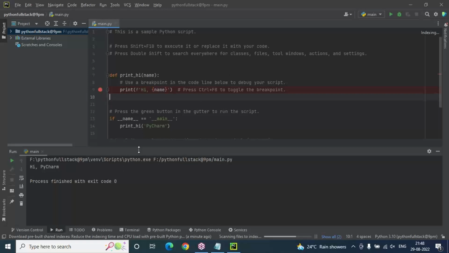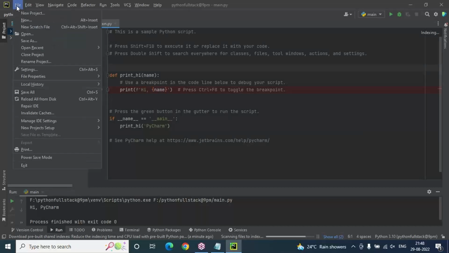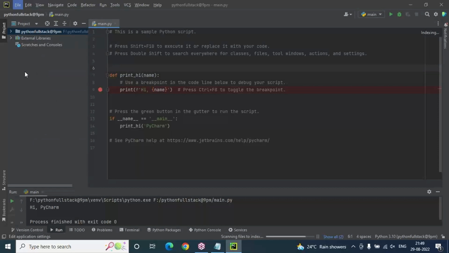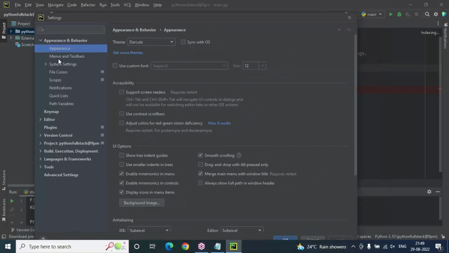My focus is on our own file that I want to create. To create your own file, you have to use some options. I will show you the options. First, meanwhile, let's do the theme change immediately. I want to change my theme. To change this theme, simply click on the File menu of the PyCharm editor. Click on Settings. Hit the Settings link, and immediately you will see a settings dialog box open.